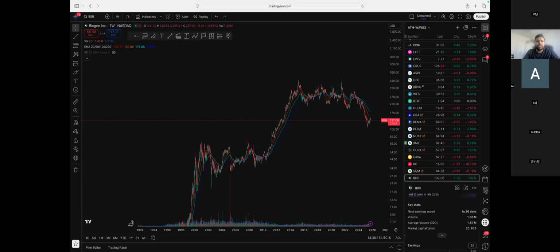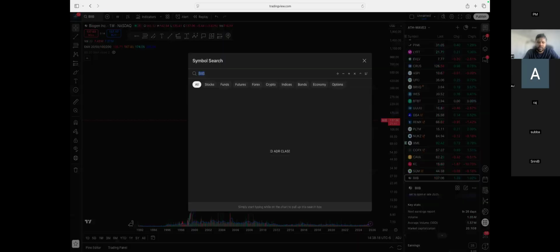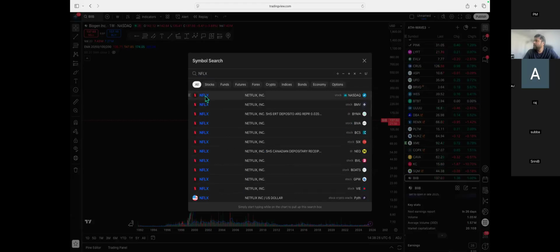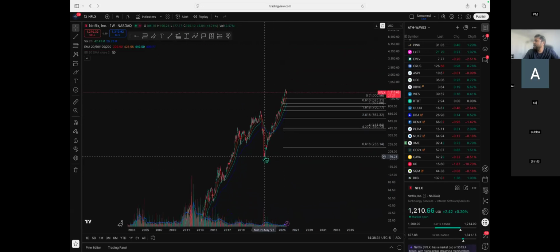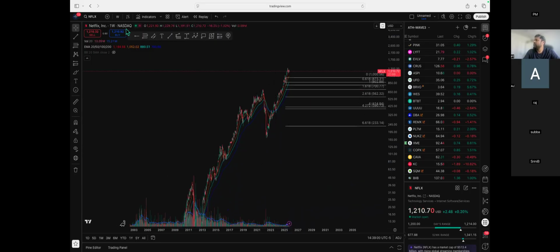Netflix is bullish, like any other large cap. It made a low in April. So is it a time for us to buy right now? Answer is no. Buying here would be ideal at 200. If somebody says it goes to $1,200, nobody would believe it. But this is in the final phase of the run up as well. It has run up way too much. It will be a trade in any case. But even for this trade, you want to wait for a good amount of dip, 20%, 30% dips. Probably the next dip will be a good time for you to start loading Netflix as well. Not right now.